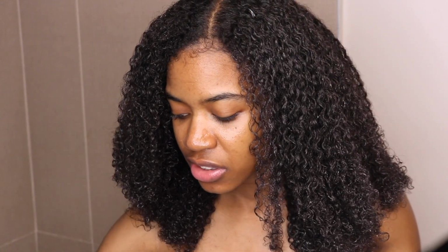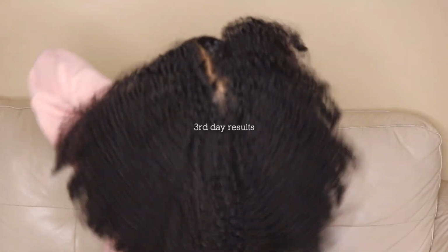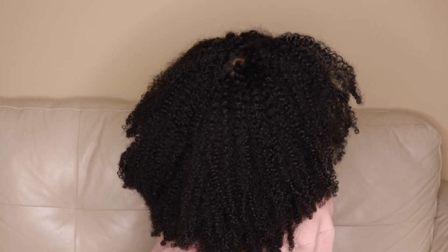Okay, I'm gonna wet my hair one last time just to seal in all this leave-in conditioner that I just added, and then I will be back with my final thoughts. Not too bad, actually, just to have some leave-in conditioner in my hair.